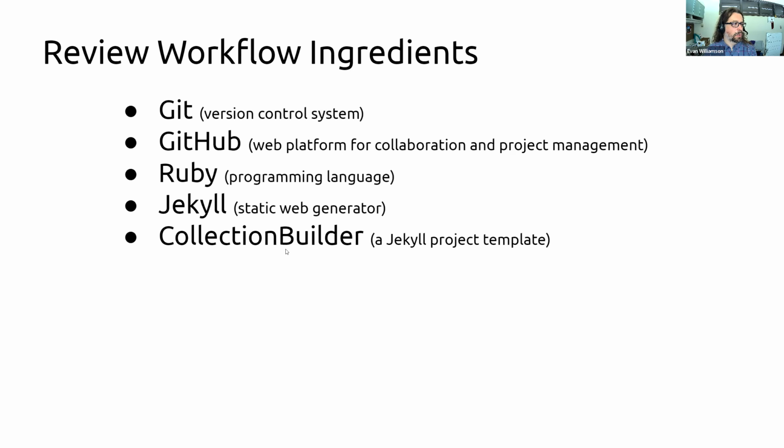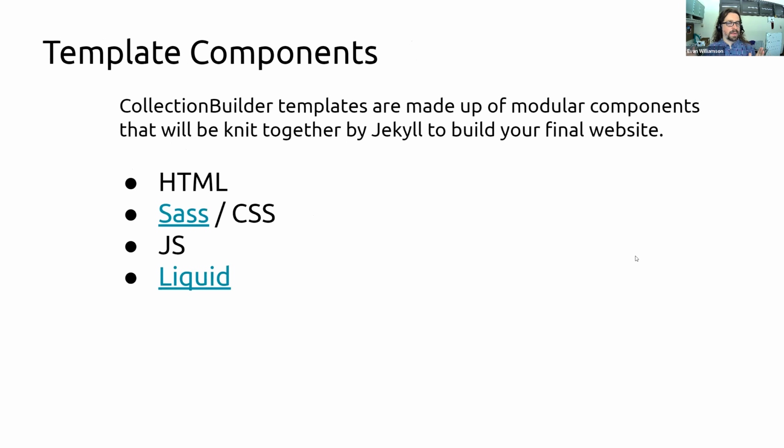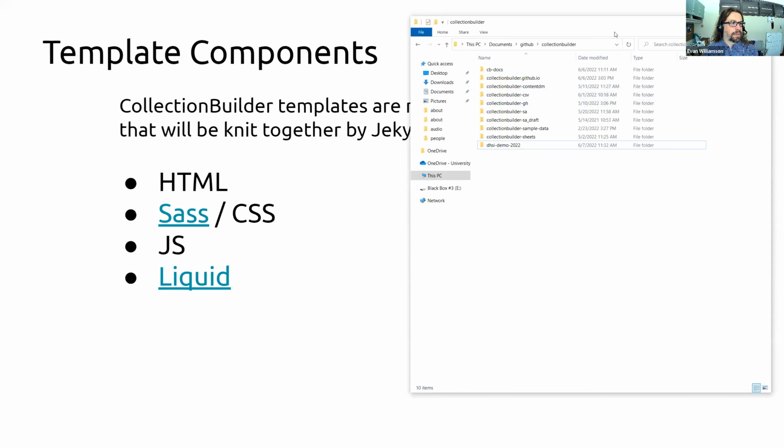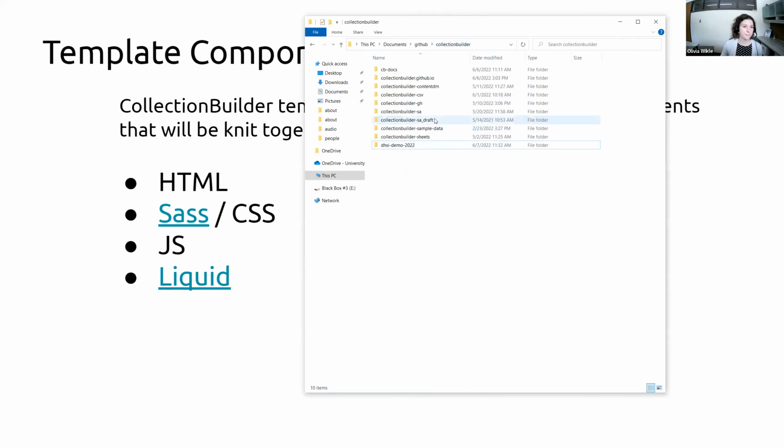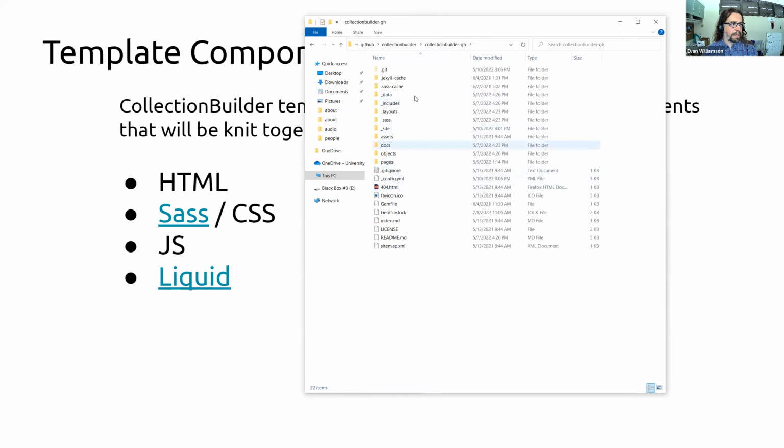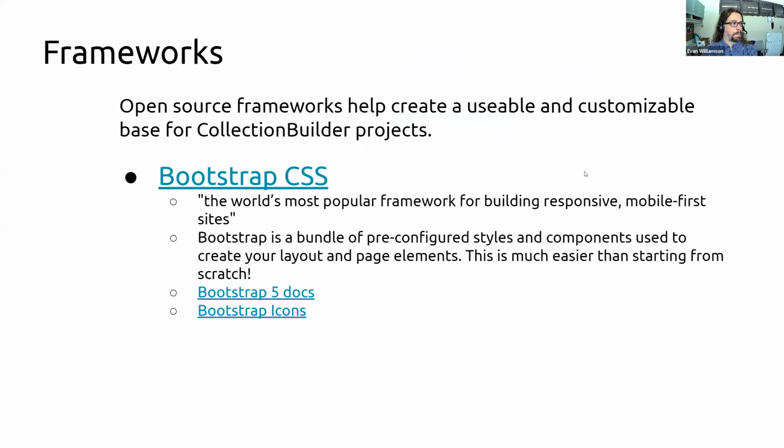And so I wanted to look a little bit deeper at what exactly is in CollectionBuilder now. Are you seeing this over the top, my file explorer right now? Yeah. Okay. So always keep in mind, it's just a folder of files. A Git repository is actually a folder of files. And so what CollectionBuilder GH and the other templates are is a folder of files. And you go in there, there's going to be a lot of different parts to that folder that make up this project template and the source code that's going to generate your site.